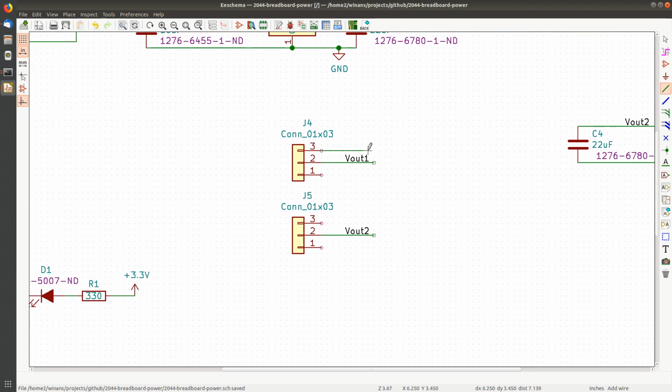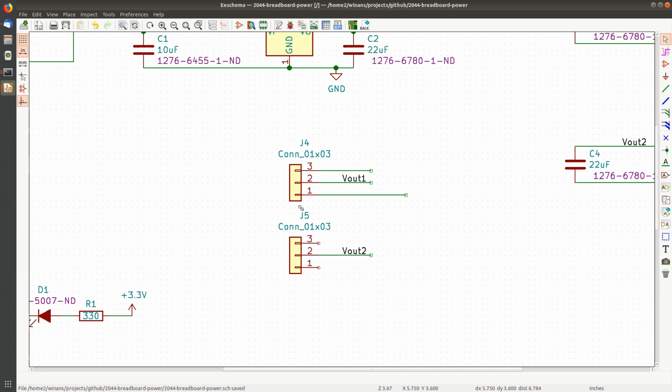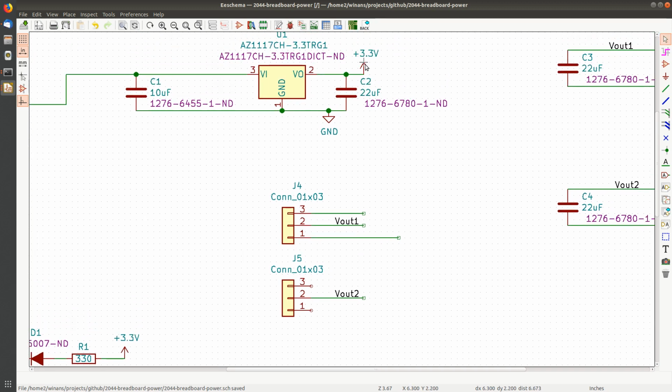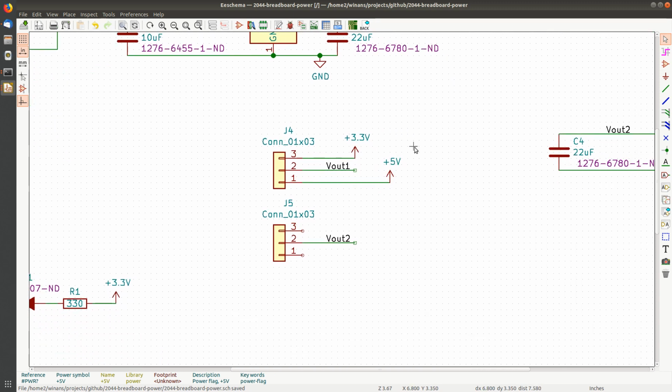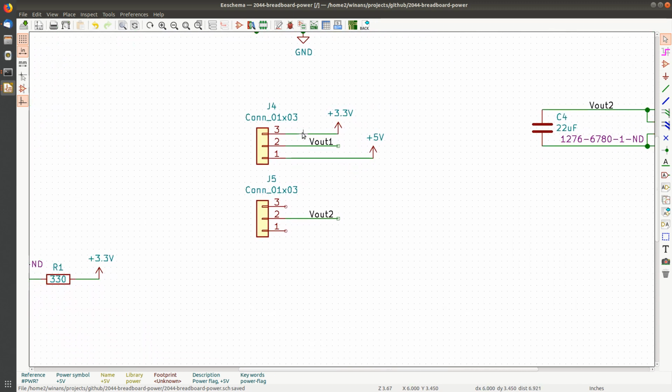So on here now, I can come over here like this, and I can hit K, and I can run another wire over here and hit K on that one. And I can copy this and hook 3.3 volts up to there, and I can copy this, or I can go place another symbol and place 5 volts down there. And I'll do the same thing to the bottom one. I can even copy a wire if I want to, if I can select it, see, and then place it.